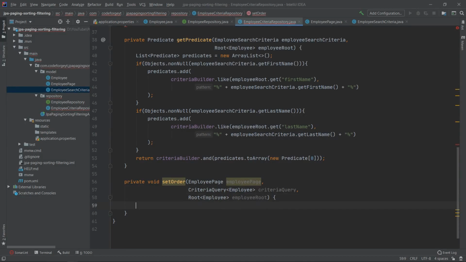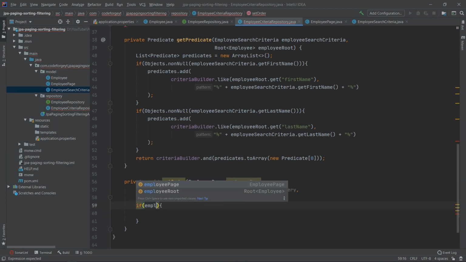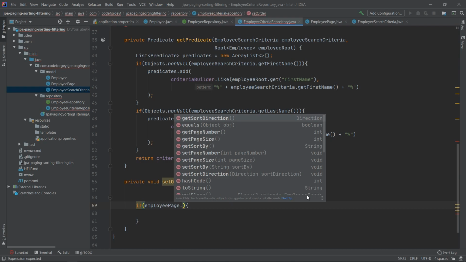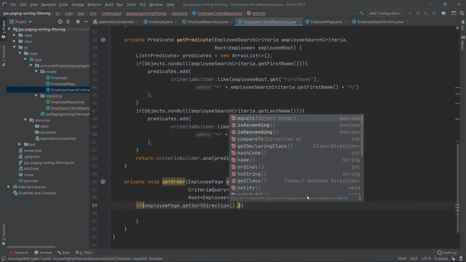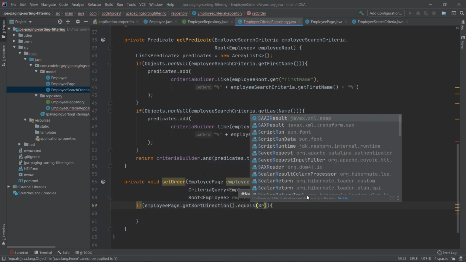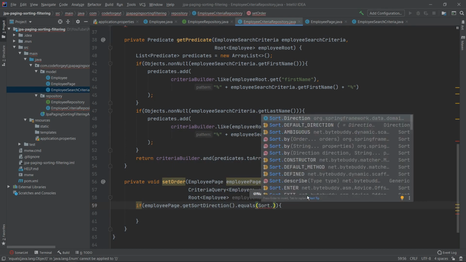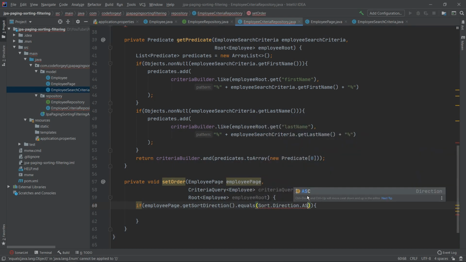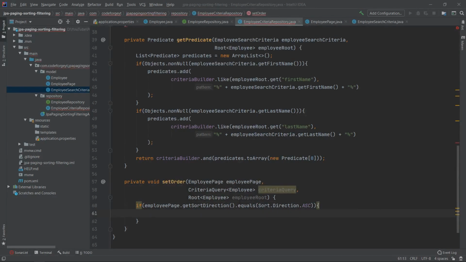We'll start with the if statement, and inside the if statement we will check if the employeePage.getSortDirection is equal to Sort.Direction.ASC. And if it's true, we want to order our results in ascending order.